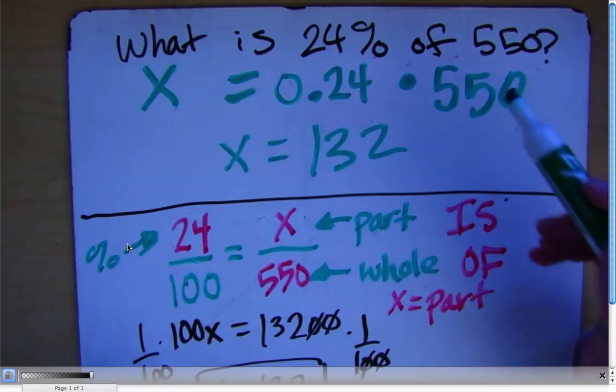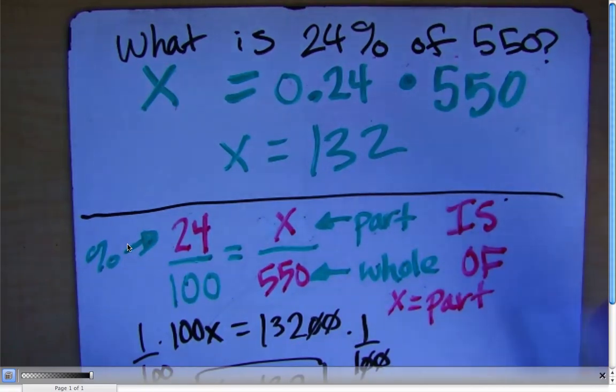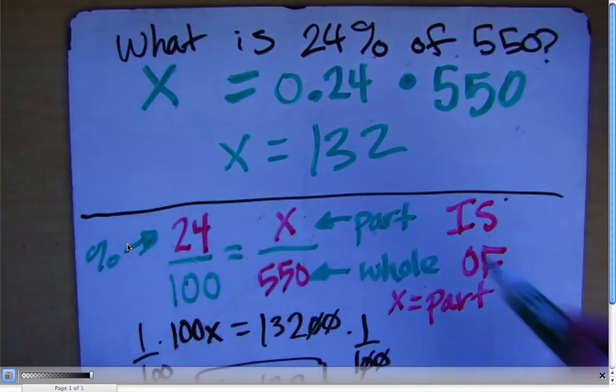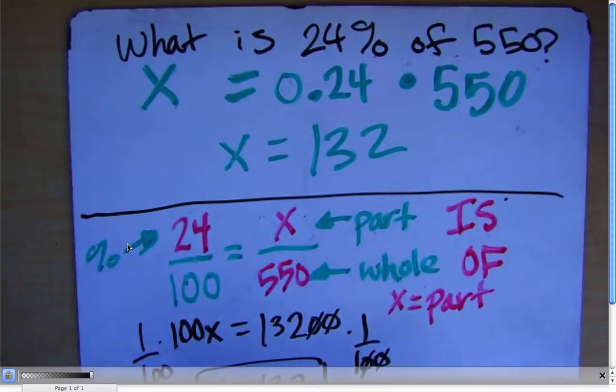And so a lot of times people want to do this. When I personally do it, I use this method for these type of problems, and then for word problems I write a proportion. So you can do that. You can mix and match. You don't have to use the same method all the time.